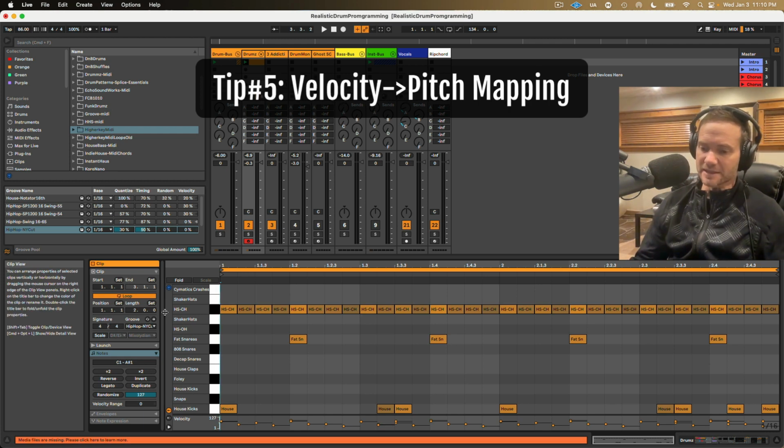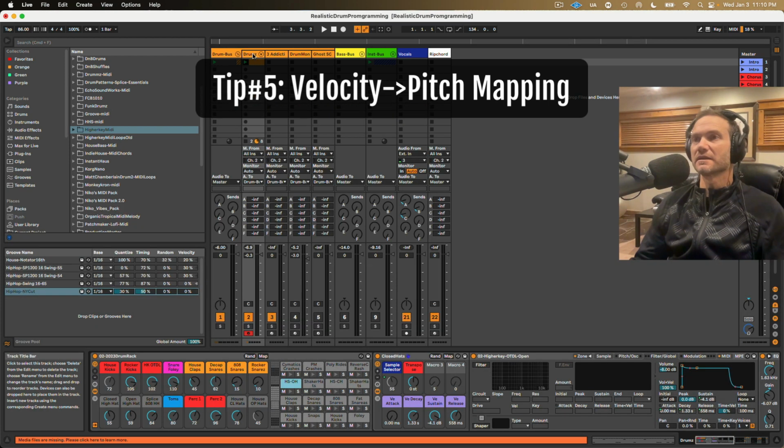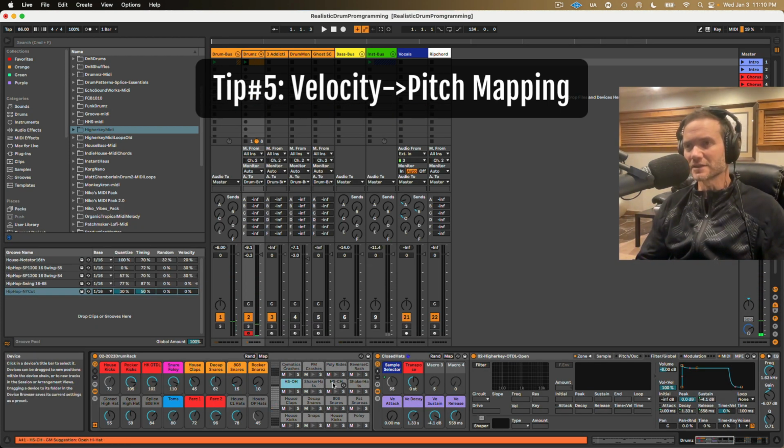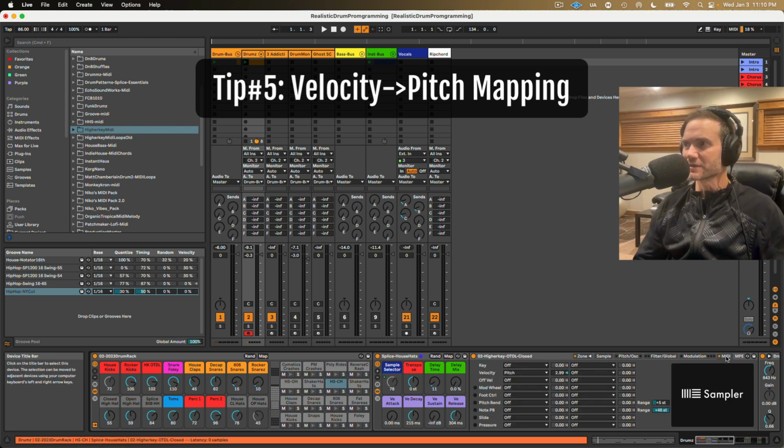So the next thing is this awesome trick, which is really the secret sauce that I wanted to share. When you go into the sampler, there's this little MIDI tab, and under the velocity section, you can select pitch and then turn it up a bit.